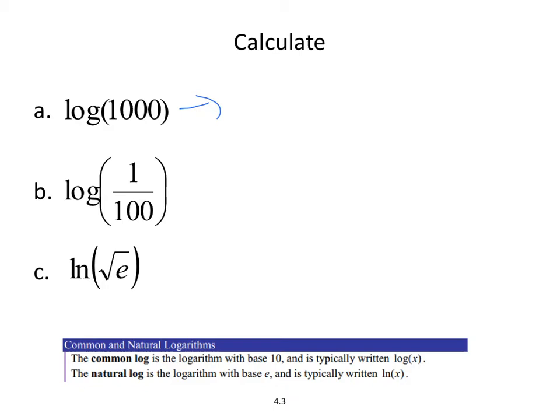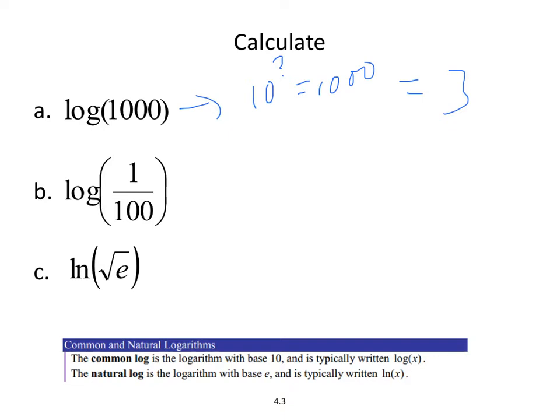All right, so here's what this is asking us. Evaluate that. Remember how we just said that if there's no number there, it's base 10? I don't know what this answer is, so they're telling me 10 to some power equals 1,000. Well, I know that 10 times 10 times 10 is 1,000, so that expression is actually equal to 3. Being able to do this by hand without a calculator is an important skill.